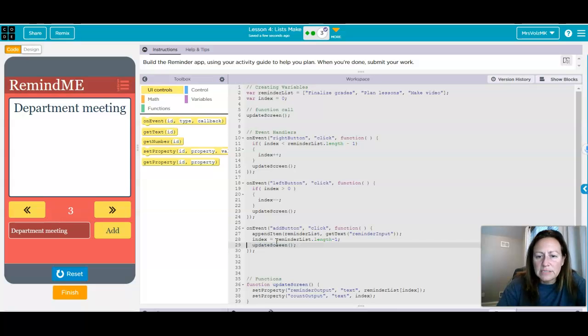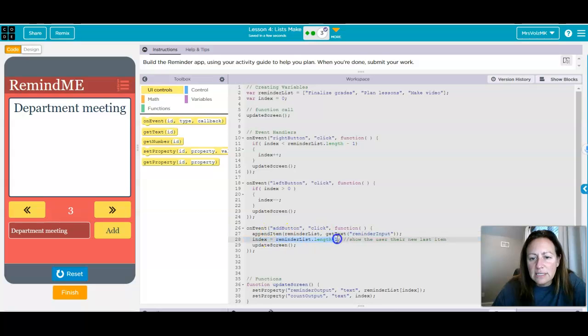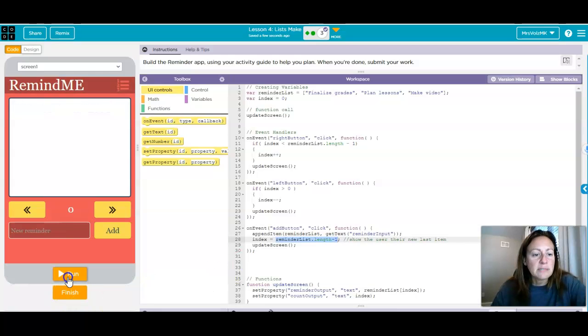So I'm gonna put a comment here that says, show the user their new last item. This is always the index of the last item in the list. List.length -1. Whatever the name of the list is, dot length, that's too far beyond, but -1 is the last index. All right, so let's run it.